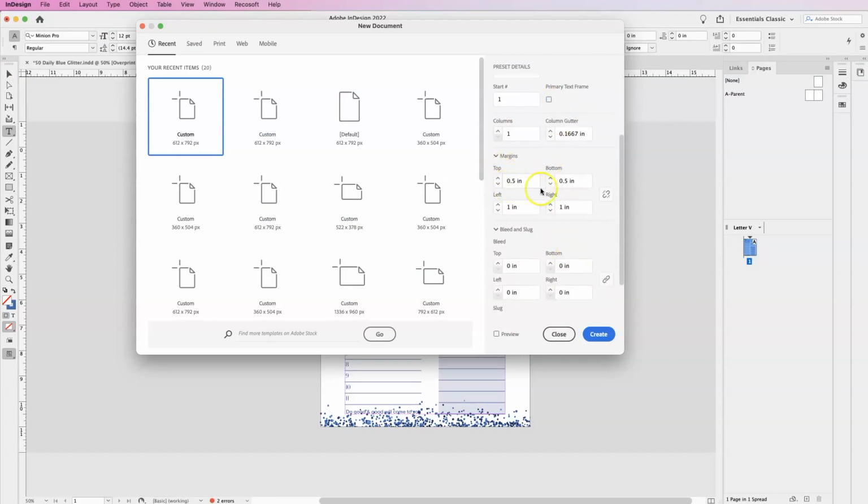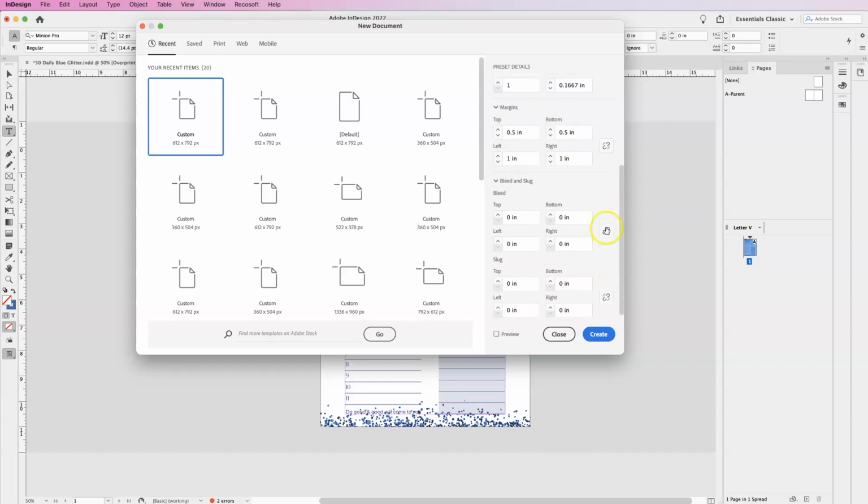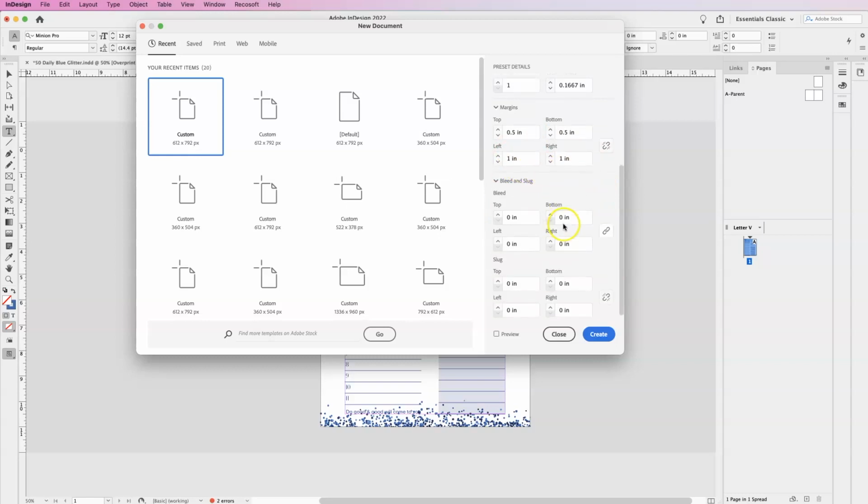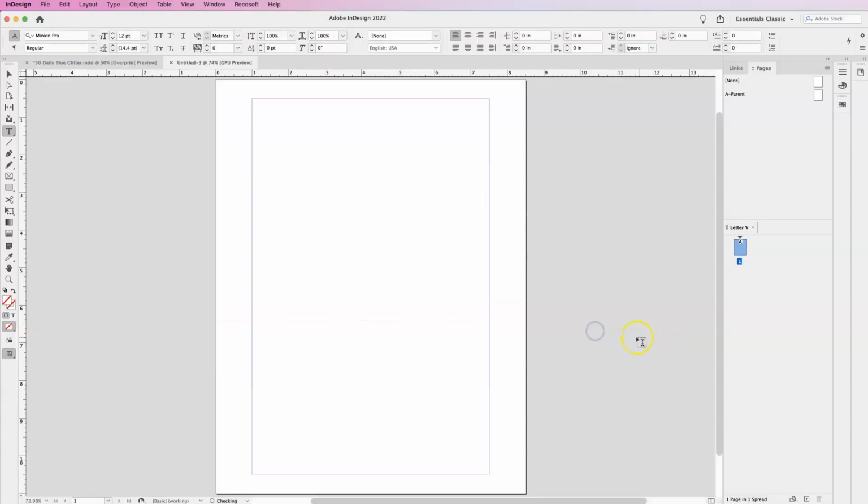The margins are 1/2 inch at the top and the bottom, and then the left and the right are 1 inch. So make sure, see how this little lock thing is unlocked? Make sure it's unlocked, and you can toggle these on and off. See how it's unlocked and locked just by tapping on it, so that these are different. So you want the left and the right to be 1 inch because you never know where people put their 3-hole punch in. And then you're going to say create.